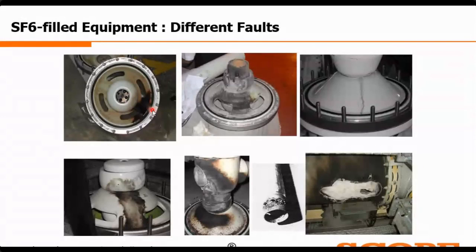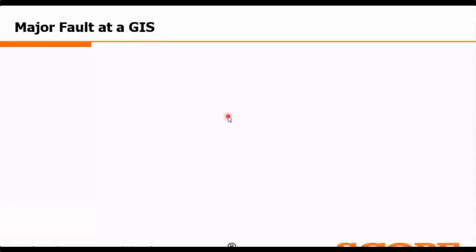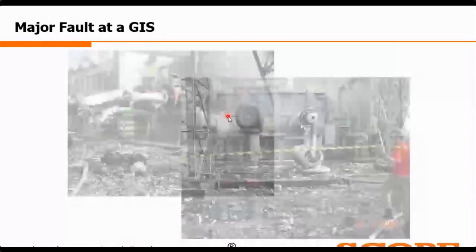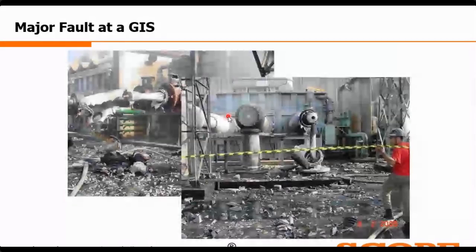The better the SF6, the less chance of these internal faults happening inside the GIS compartment. Now, if it turns big, the major fault in a GIS looks like this. You can see this is a major fault which has happened in the GIS. So that is why it is recommended to check the quality analysis of the SF6.